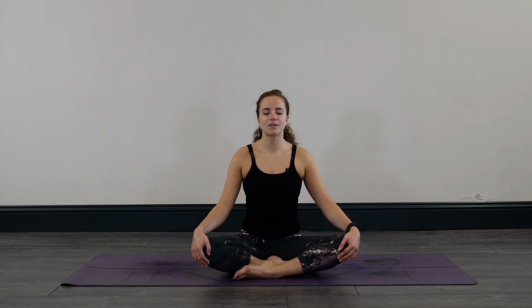And slowly just see if you can lift the right knee off into the chest. Maybe keeping the hands at heart center. If it feels best for you to hug that knee towards the chest, feel free to do so. But if your hands are through heart center, try and lift up through the right side glutes. You're engaging all the muscles of the thigh. You're lifting up through the left side body, engaging into your oblique muscles, the core, and you're standing on that left foot. Inhale.